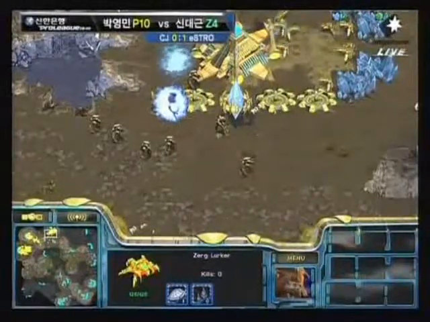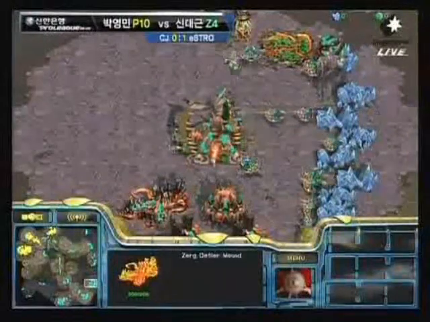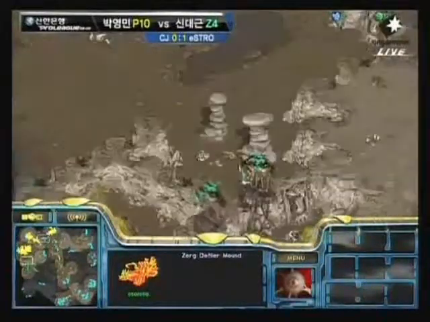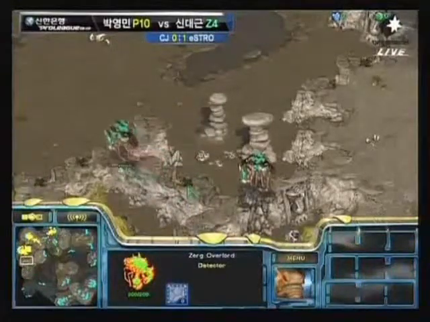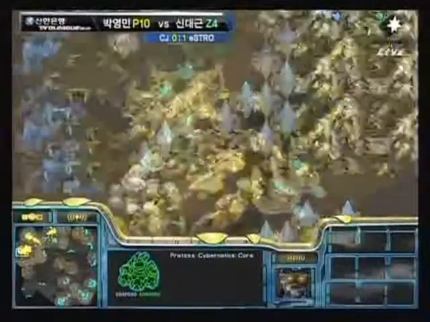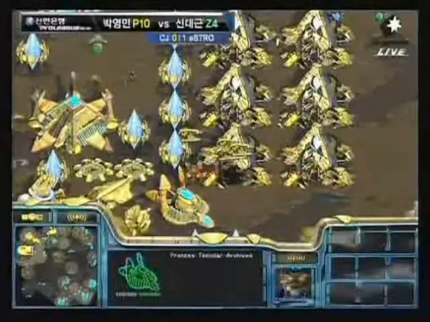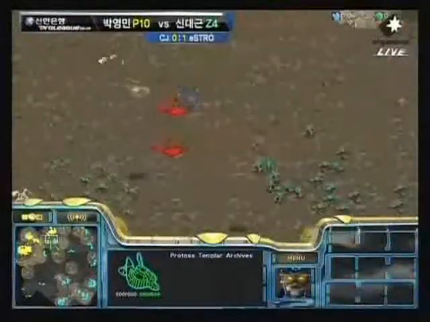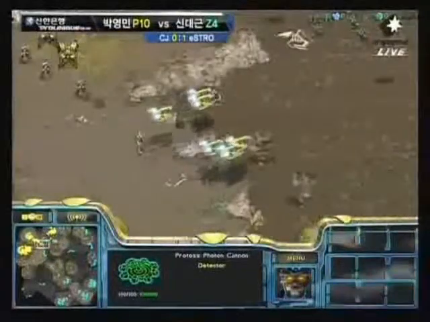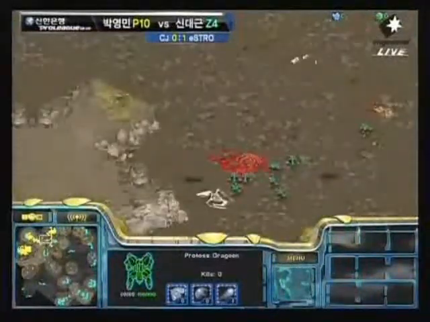However, he's got, it seems to me, a limited number of forces blocking the ramp into his natural. And the Defiler Mound is already out, and this is going to be pretty critical. It's going to be really interesting to see what Hyvaa is going to be able to do with his force and his Overlord heading into Much's main, where there are now additional gateways and some DTs on the way out. So we might see some further Corsair DT harassment now that Much has built up a fleet of about 6 or 7 Corsairs.